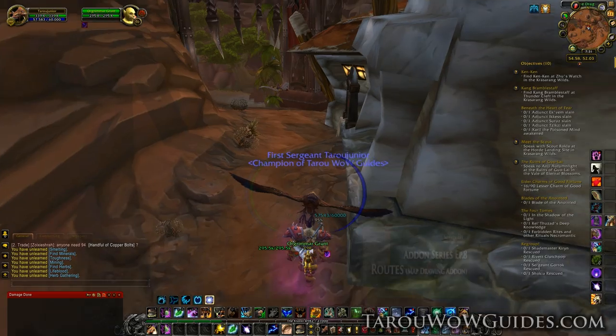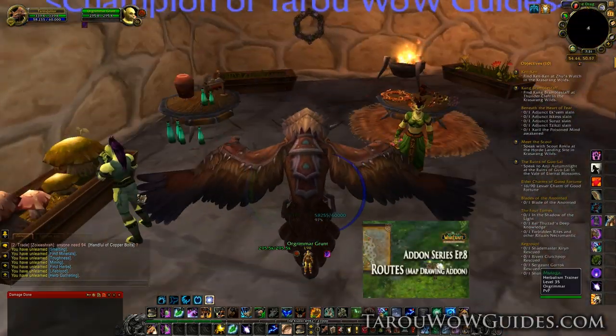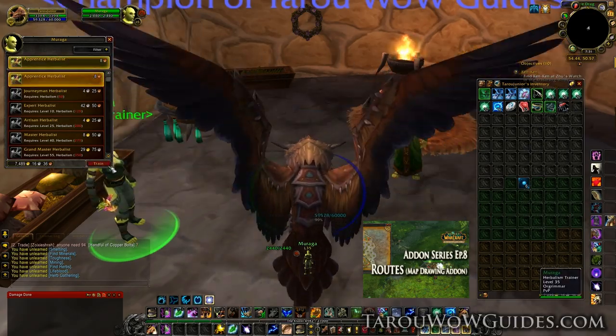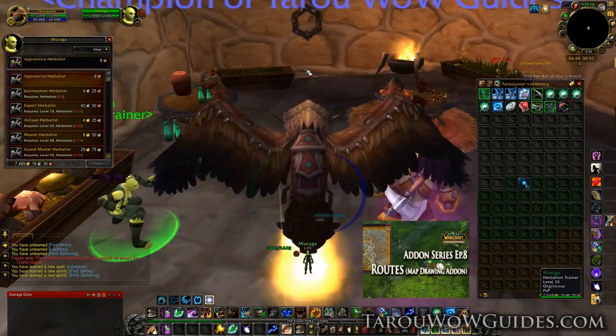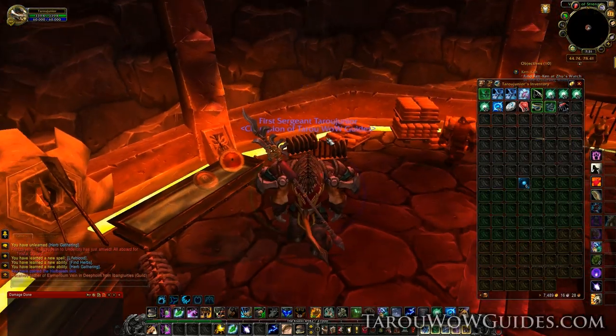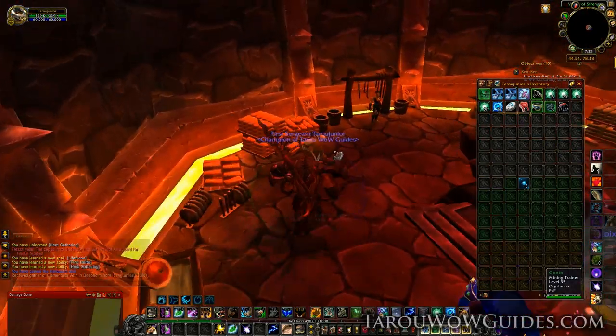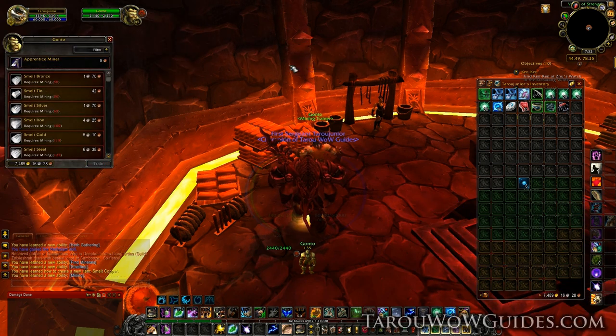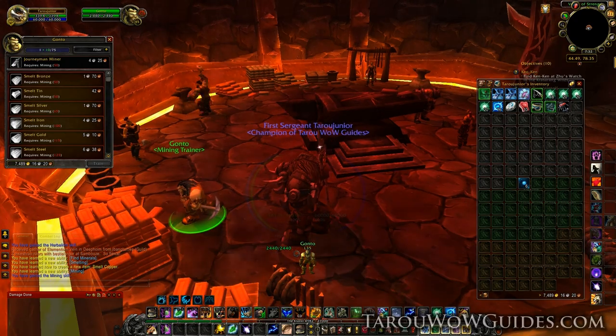Before you get started, you'll want to download the addons Routes and GatherMate or something similar from curse.com, WoW Interface, or wherever you get your addons from. Next, get one herb bag and one mining bag if you plan to herb and mine a lot when you hit 600. If you don't have the extra gold, just go with your normal bags, but make sure that they're empty. After that, ask a guard where the mining and herbalism trainers are.